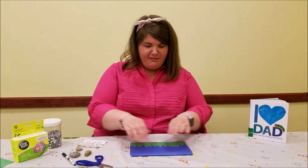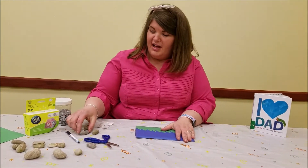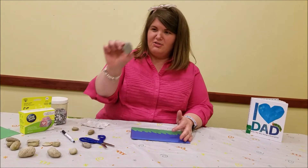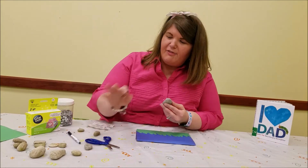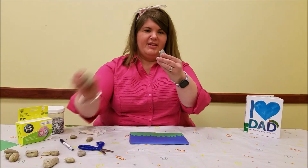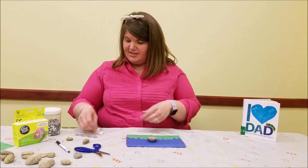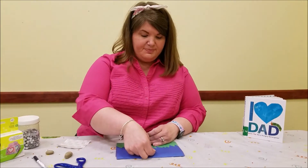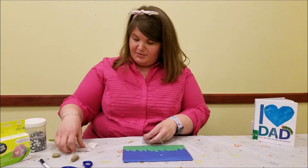Next, it's time to choose your rock family. I'm going to do one for my husband — it's his Father's Day — and our two kiddos. I chose a large drop-like rock. You can choose any shape or size you want, but a flatter rock would be easier to adhere to the cardboard. I'm going to turn it over and use our glue dots. If you don't have glue dots at home, you can definitely use a hot glue gun or super glue — just be careful with the little ones around.